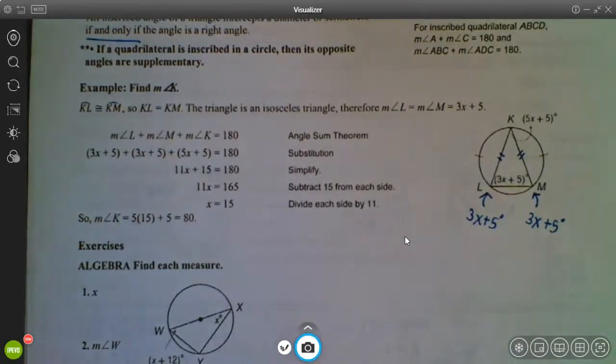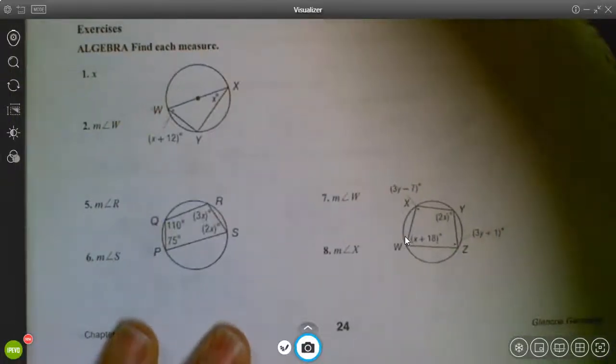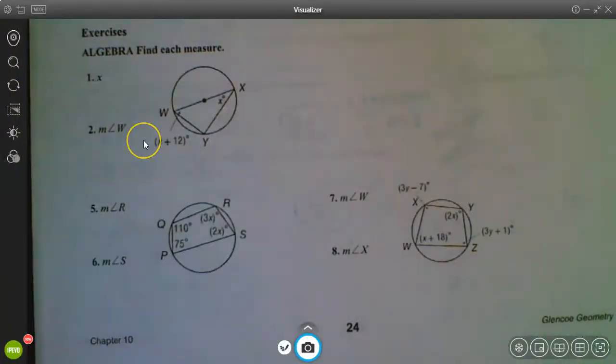Okay, so that was just sort of another example. I just wanted you to see that because there's a lot of ideas going through that they're trying to draw us back to. They're trying to make a big connection on a lot of our prior knowledge to what we're seeing within these circles. So let's talk about the rules that we saw up above.